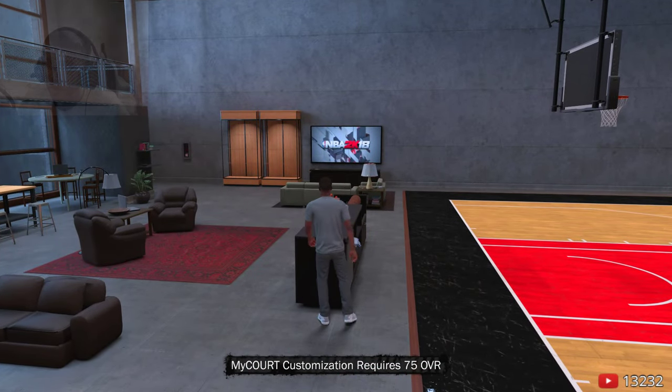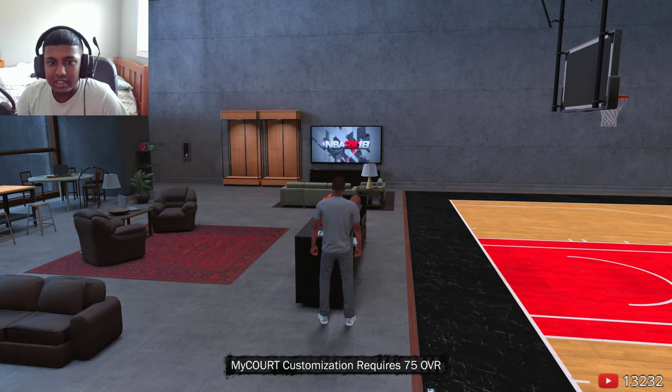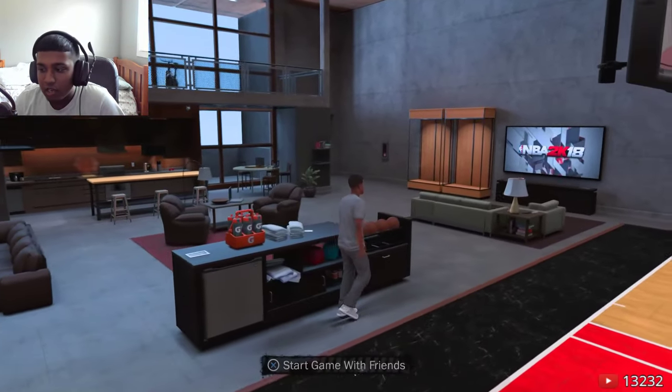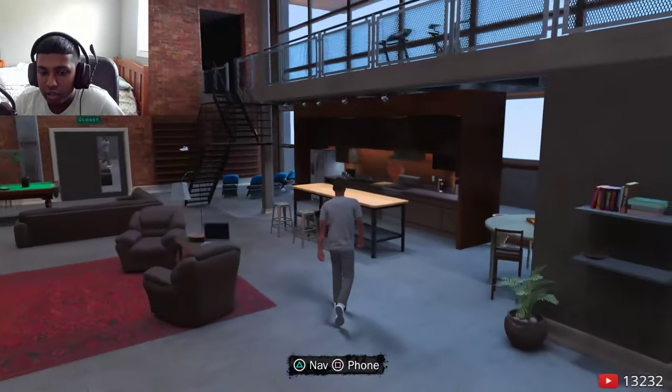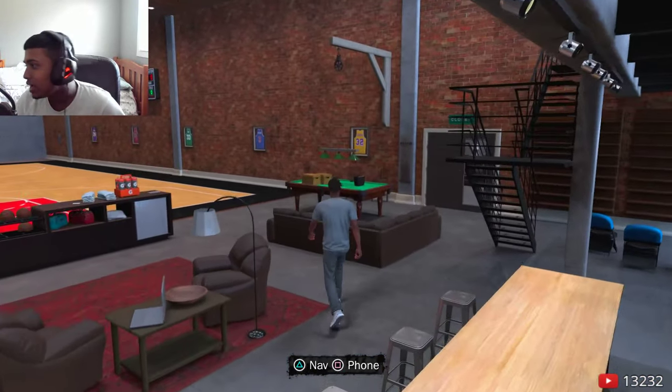Actually, let me turn on my camera. There we go. We got a lot of things to check out as well. There's a lot of stuff we can upgrade on our player. I gotta switch up some attributes and all that good stuff.